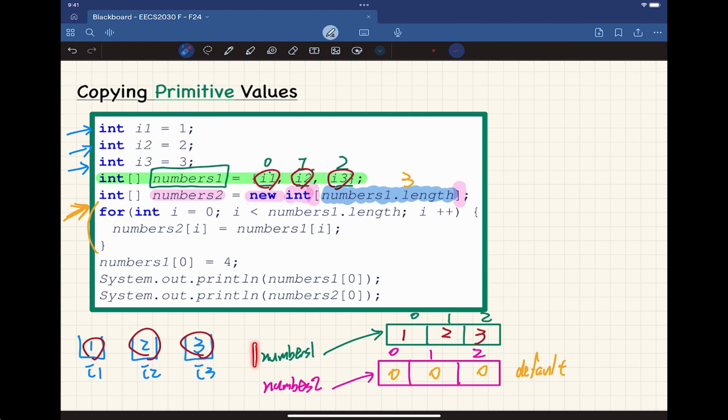That's how we figure out the numbers 1 array, right? That's how you visualize it. You're going to need it. And for this line here, we're basically creating another array called numbers 2. It's pointing to the beginning of some consecutive blocks for the array, for the storage. And this one here is some array of length corresponding to the length of numbers 1. Because numbers 1 here will be of length 1, 2, and 3. So this one here should be 1, 2, and 3, except that the values should be just default values. We haven't changed them just yet.